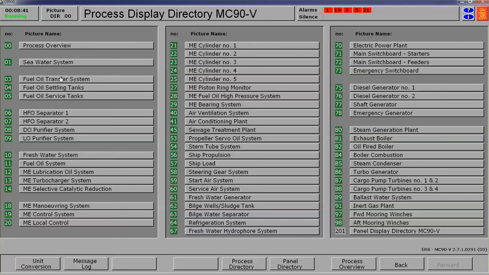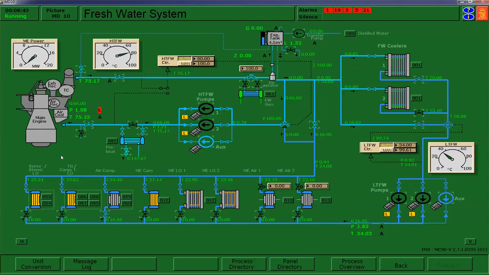We'll go to our freshwater system. We're going to start one of the main low temperature freshwater pumps. Wait till the pressure comes up. Go ahead and shut down the auxiliary. Put both in remote. Both charge air coolers should be set at 100% flow. And then we'll line up both charge air coolers.